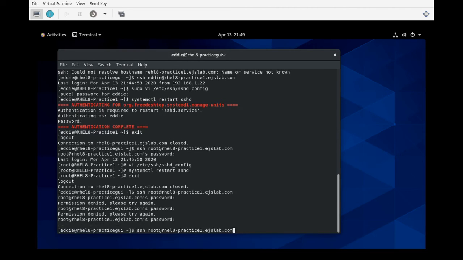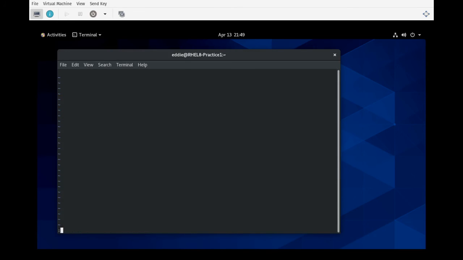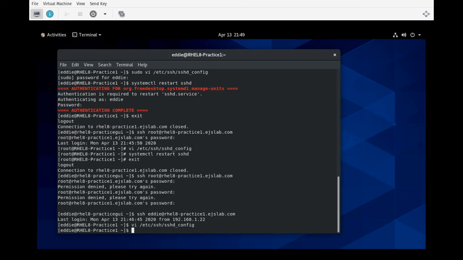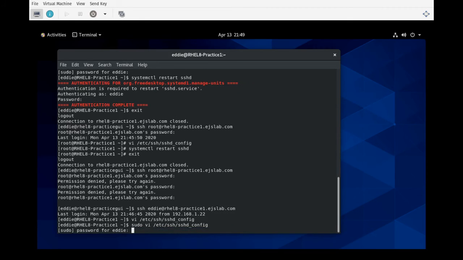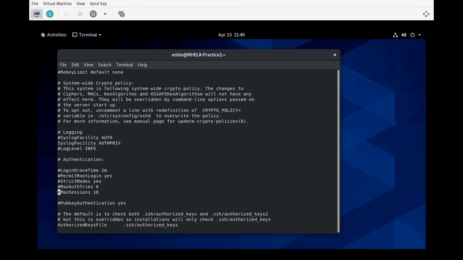So we can put this to the test here. Let me SSH back in as Eddie, vi etc ssh sshd config. Of course, I have to do that as sudo. So we know that uncommenting this is going to allow it, because that's how it was before.